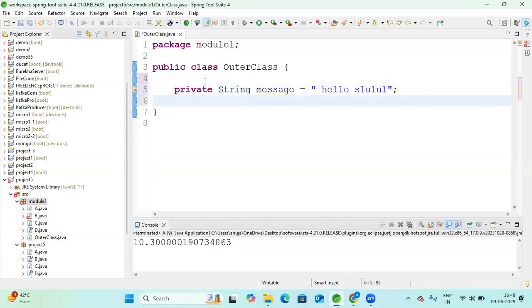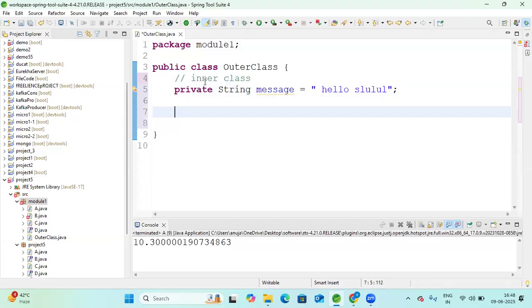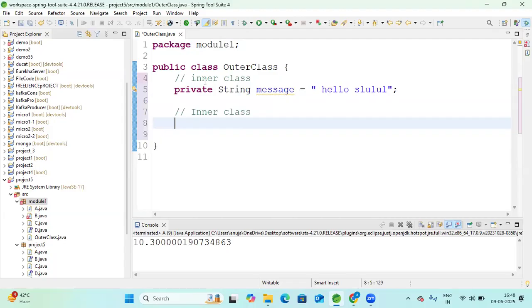Then I will write here, this is an inner class. So like this way we are commenting inside the class. Like in a real project also, when you are creating something, an object, anything, you have to comment so that whenever the next developer comes, they can understand what you have written. Everyone's writing should be different because there are hundreds of ways of doing the same thing, so not everyone can understand what you have written.